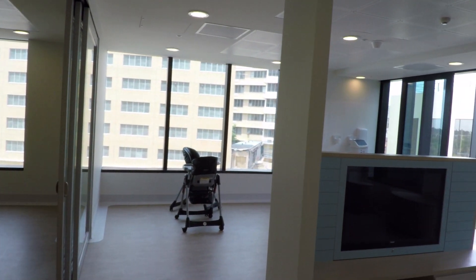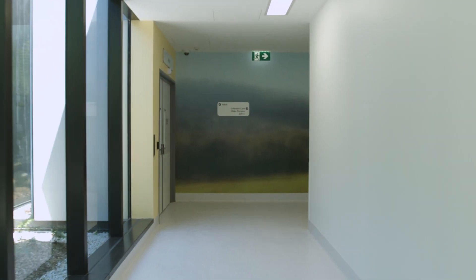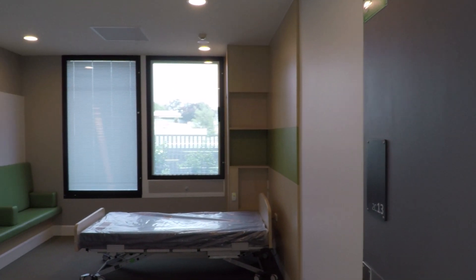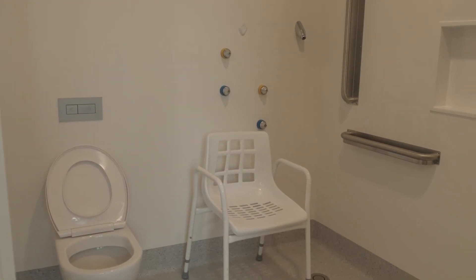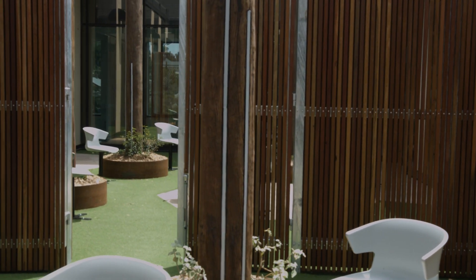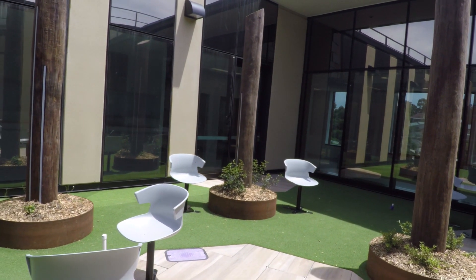Further along, we are entering the adult area off to the left as we make our way right towards the older persons unit. All inpatient rooms throughout psychiatry are private singles with their own ensuite. They also have external views and vented windows to allow fresh air in. Psychiatry features an incredible array of natural light and courtyard areas — about 12 of these spaces in total.